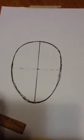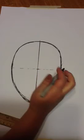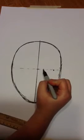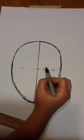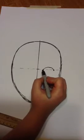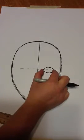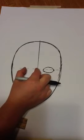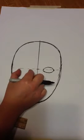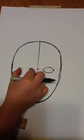We want them kind of in the middle of both sides. If I sketch that out, I move out a little bit. If I want it centered, maybe a little bit here and here. Okay, to make the shape of the eye, do kind of a football shape, and down below. Okay. And I want to get the same size on the other side. I want to make sure it's not too close to the middle, not too close to the edge, more in between. I'm going to check this size, go back to the middle.